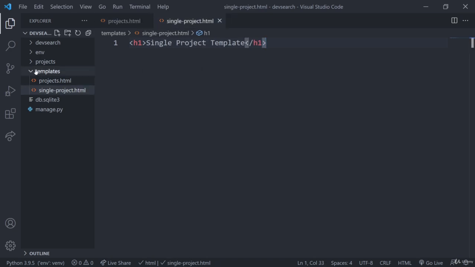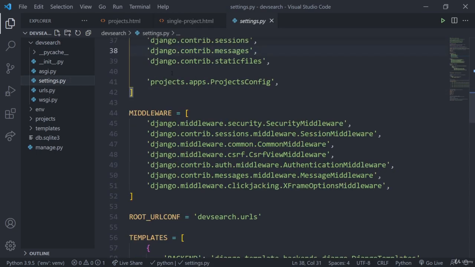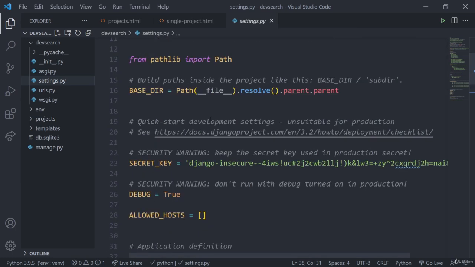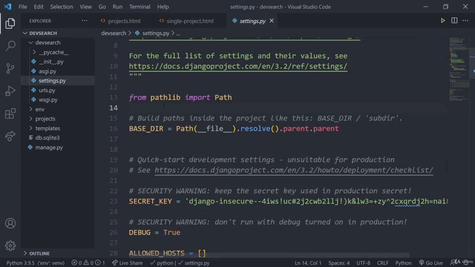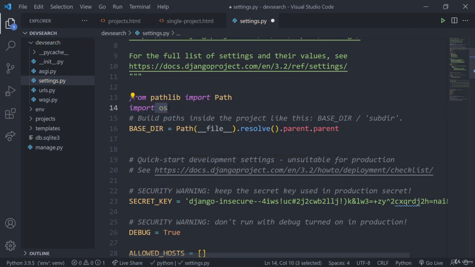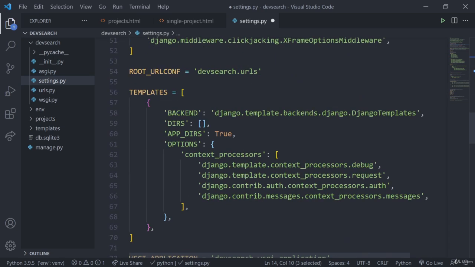Okay, so now we need to let Django know where to find these. So let's go into our settings.py file. Remember, it's the main configuration file for our entire project where most things are set up. The first thing I want to do is actually import the OS module. In theory, we don't need this for the latest version of Django, but because this seems to confuse people, we're going to use the OS module here to set some file paths. And we're going to go into this templates variable. It's on line 56 if you haven't touched anything yet in settings.py.